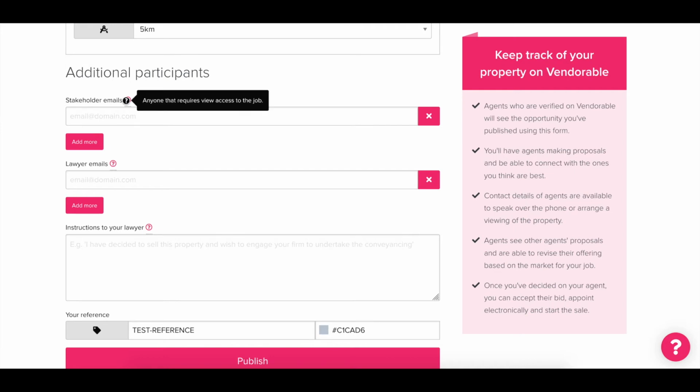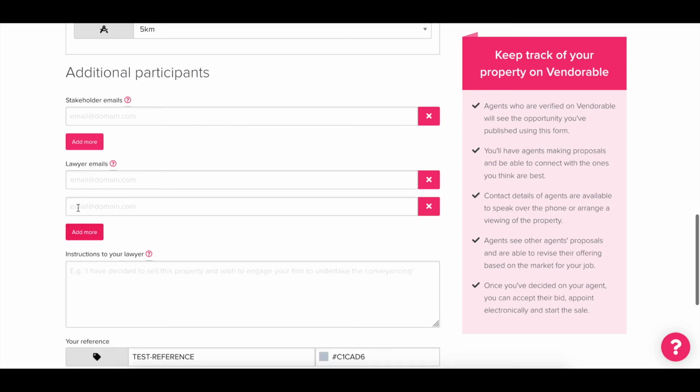service itself. Post-appointment, similarly, stakeholders may view what is going on with the transaction, but they may not communicate with the service provider, and they may not amend or append any records within the platform. If you'd like to know a little bit more about what stakeholders can and can't see, please feel free to click the question mark icon in the bottom right hand corner of the app, and we'll be happy to help.